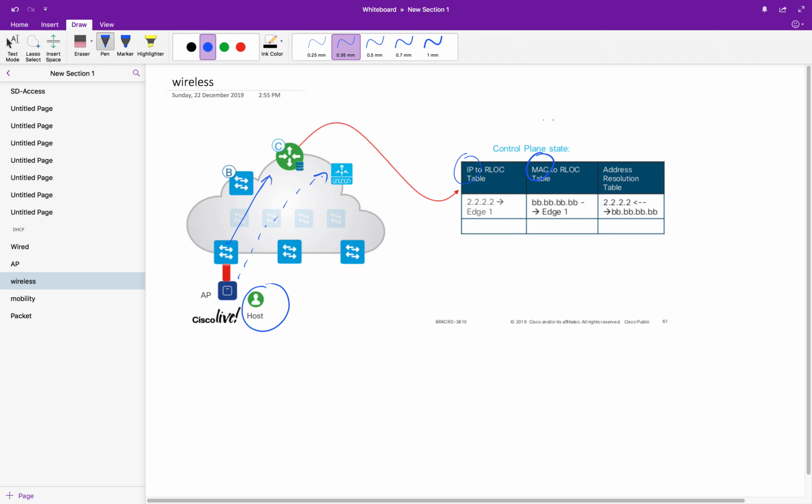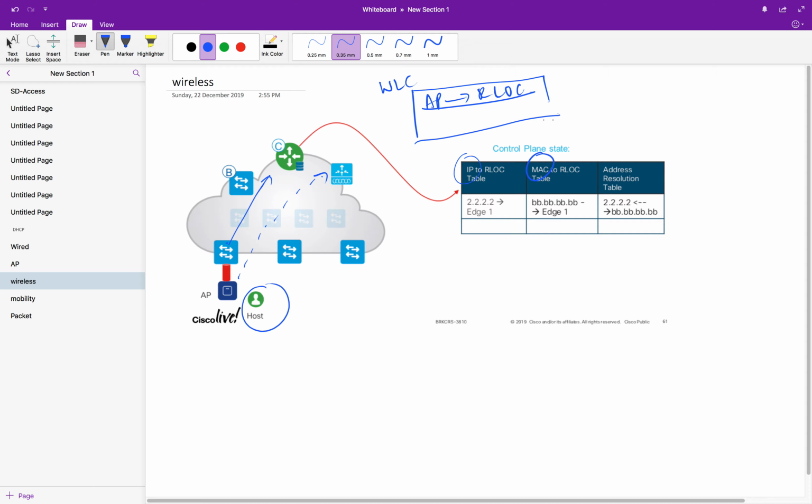Now the WLC, once it receives the MAC address of the host from the AP, will try to look into the AP to RLOC table, which we described earlier. So we have an AP to RLOC table here on the WLC. This is my WLC.